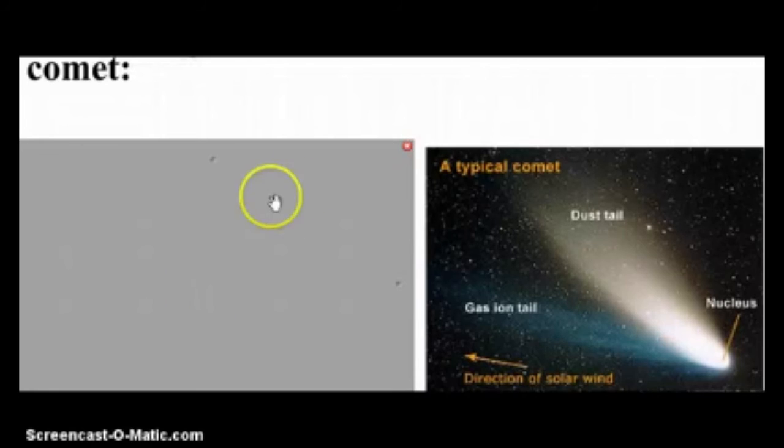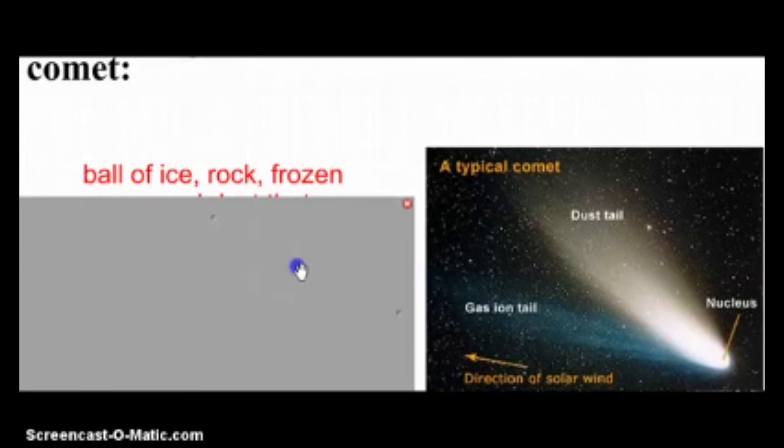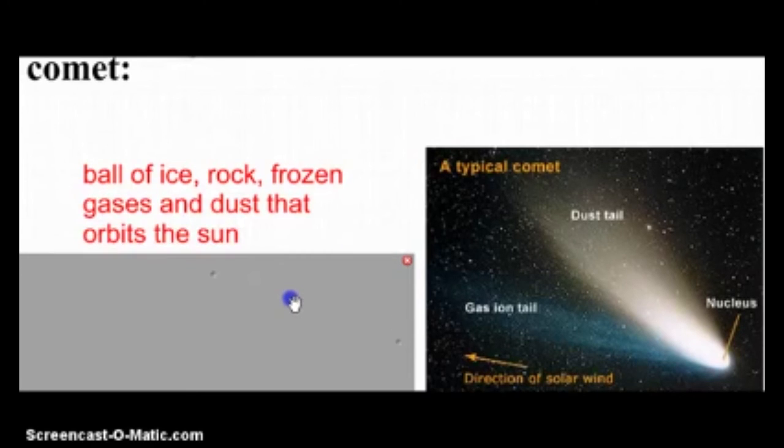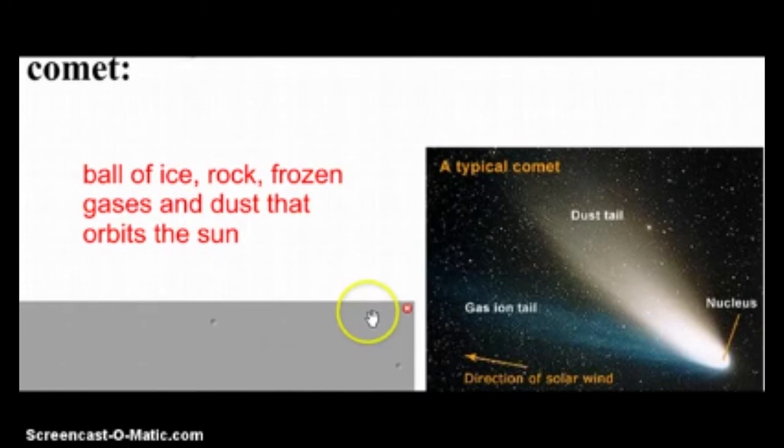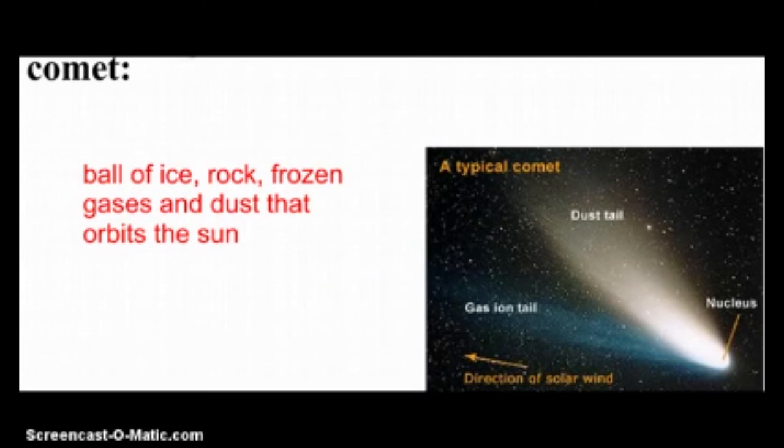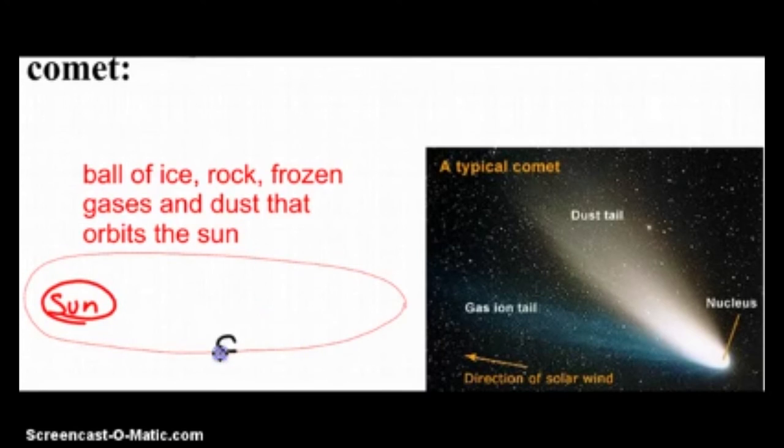Well, a comet is just a ball of ice, rock, frozen gases, and dust that orbits the sun. It orbits the sun in a really, really wide elliptical orbit. Looks like this. The comet has this wide orbit. It'll go fast around the sun, and then it's slowing down, slowing down, slowing down, and it pretty much stops, goes slow, and starts falling towards the sun again. Swings around again. A comet might take 100 years to do one loop like this, but this bottom part would only take days, weeks, or months, depending on how close to the sun it gets.